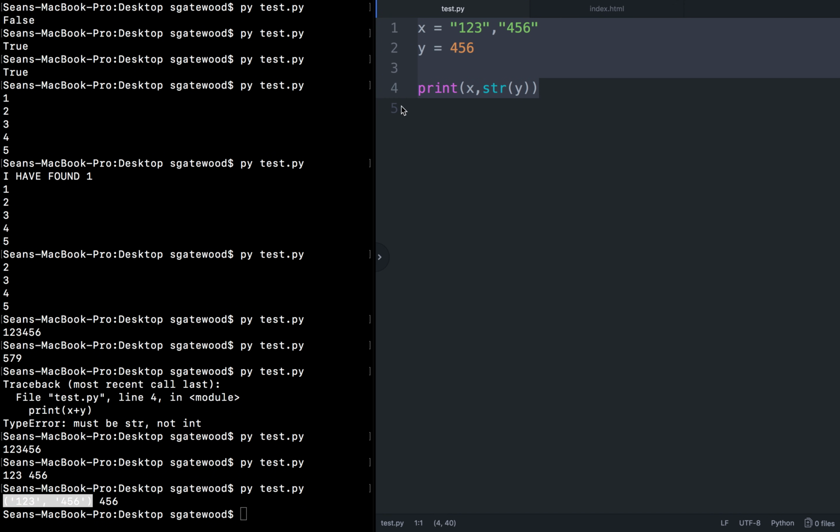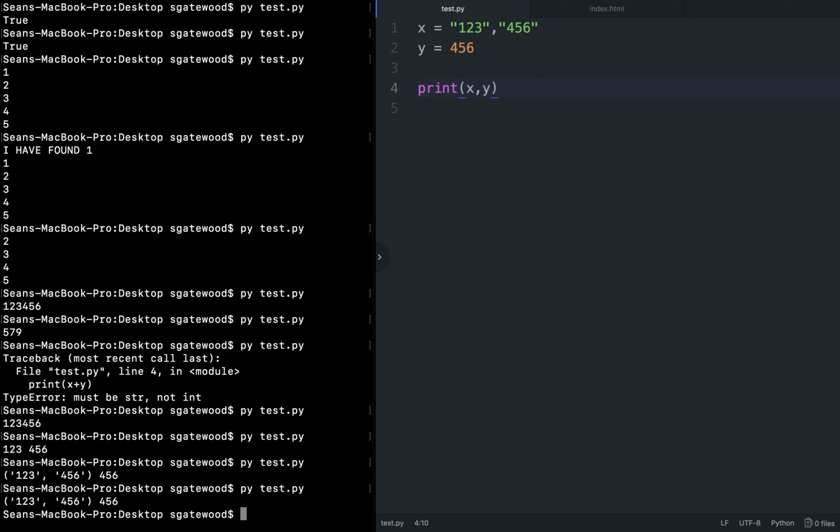Basically, it says x is a tuple of 1, 2, 3, and 4, 5, 6, and then y is the number 4, 5, 6, and this printed them with a space in between them. And actually, I think when there's a comma, you don't even have to do the str if it's a number, because it will just print it out just like that. Because remember, you don't have to put it into a string every time you print when it's an argument on its own. It's just when you're concatenating it to another thing, when you're doing the plus number.